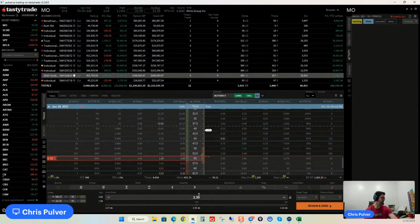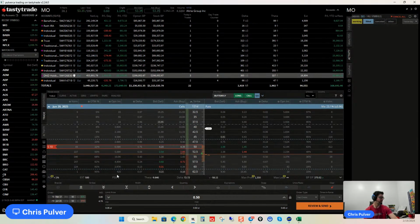If I rolled it up $5, I'm only paying $2 and change, but that one may not get covered. Plus, I'm paying a debit and increasing my cost basis. So I think what I might do is just kick it out in time, go out another 90 days, grab another 50 cents, and that is a pretty solid in the money call. And I'll grab another $500 profit on that by June. So go out April, May, June. It's another 3 months. Make an extra $150 a month, and then when the net position is called away, it's probably closer to 90, 90 plus $1,000.